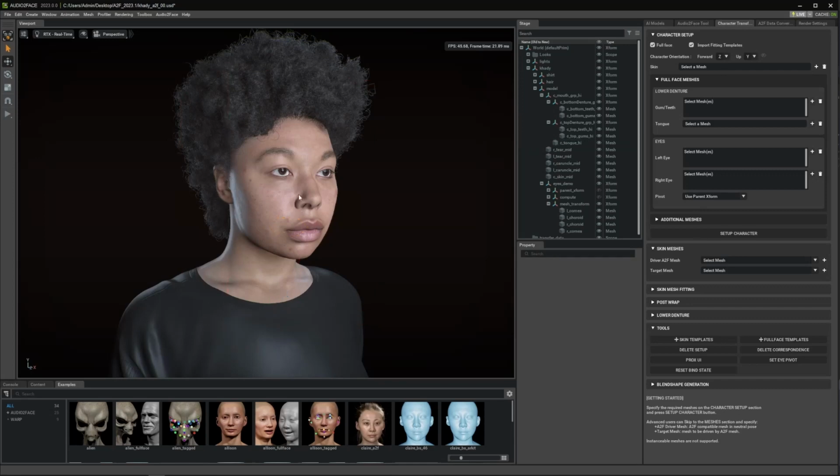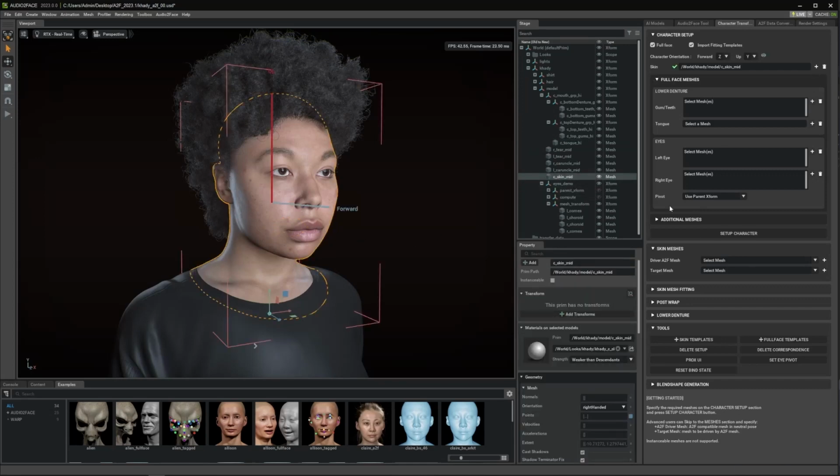So let's start by selecting the skin mesh and adding it to the skin field. Now you will be presented with the character orientation, in this case the correct one. If not, you can change this orientation here at the top. Once you're done, we can just remove it because it's just for visualization.